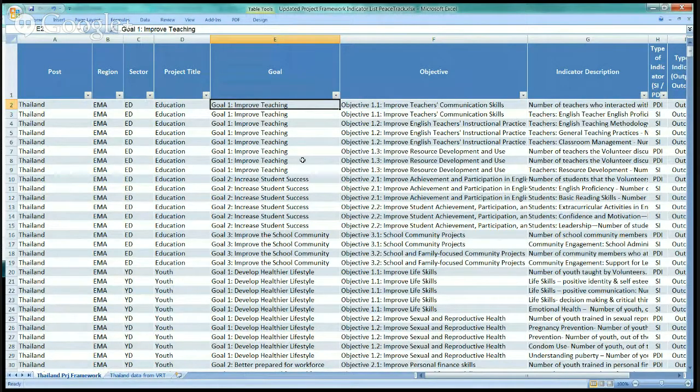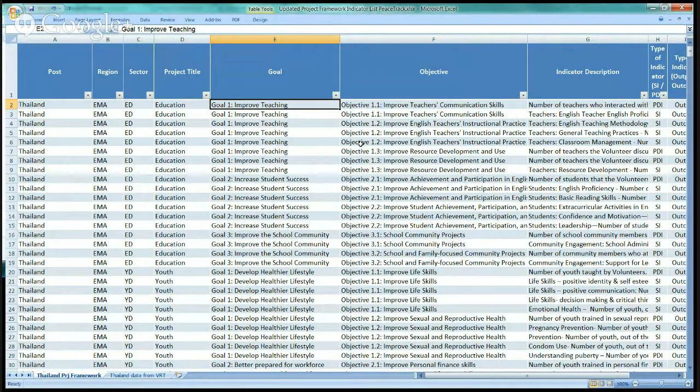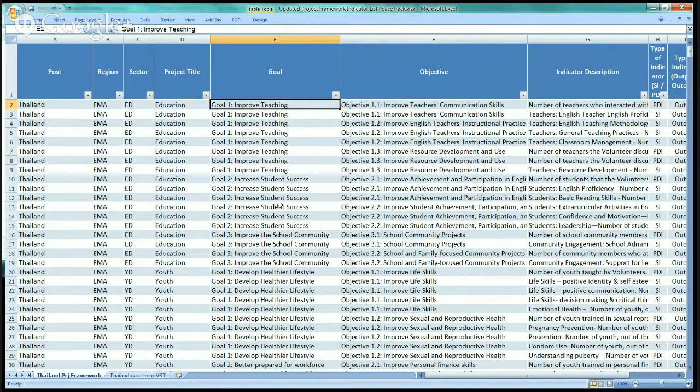Okay, and if I'm looking at just goal 1, it breaks down into many objectives for that particular goal. Yep. And the goals are set by the posts? No, that's HQ. This entire spreadsheet, except for those PDIs, which are tacked on, is all HQ. The whole thing is HQ. Okay. All right, and I think I have the sectors. There are only six sectors? Yeah, six sectors, and then a post. There's usually one or two goals underneath for each post. Okay, for each post.